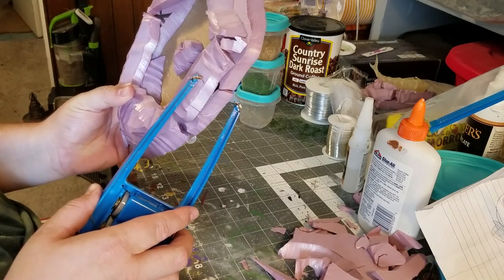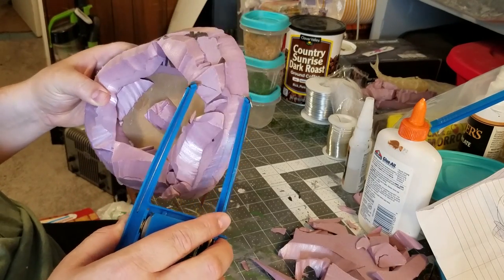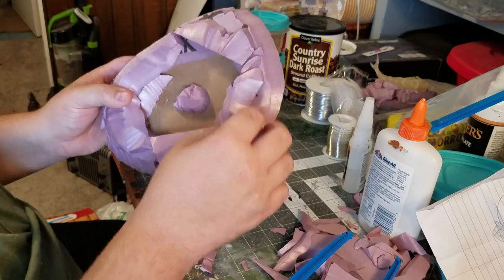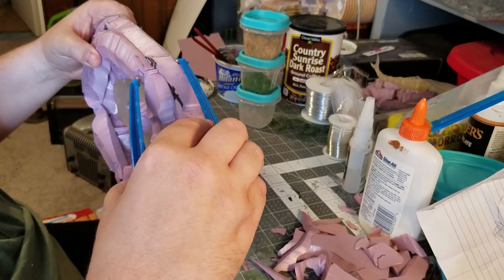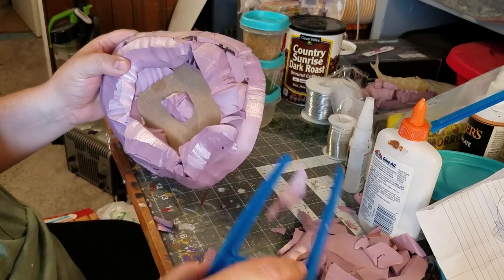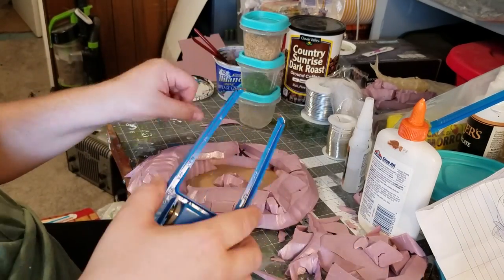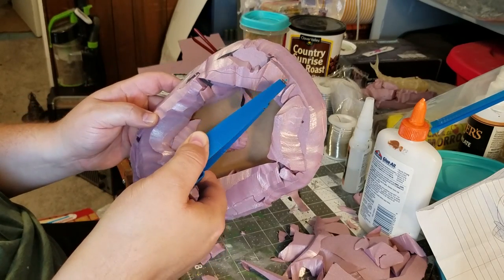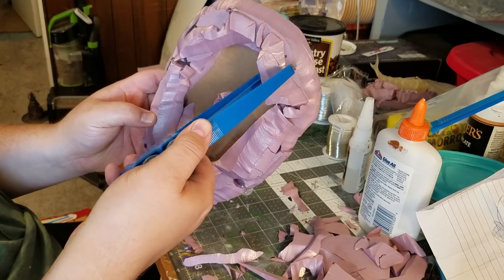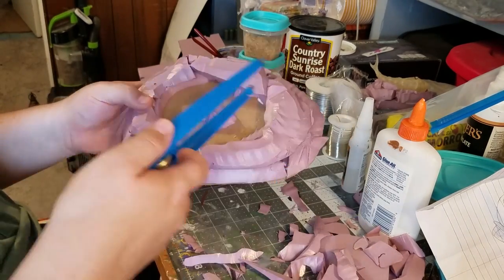I'm just gonna try to blend the edges and cut off all the excess and just make it seem less man-made, even though it's 100% all man-made, but I want it to seem organic, like the artistic definition of organic, not random, maybe random is the term. Okay. And I just go cut until I go, okay, okay.